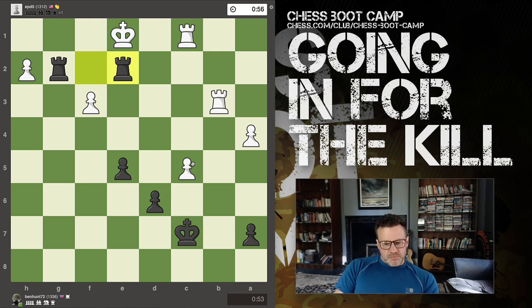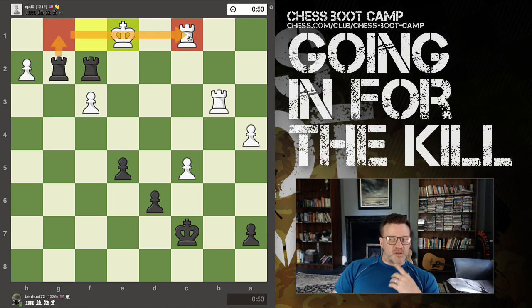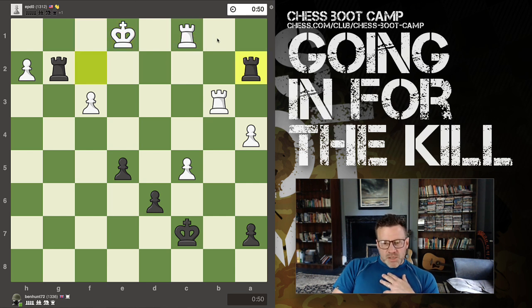I want to avoid repetition, okay? We're both just under a minute on the clock. King comes back, okay? And now what I realize is, if I could get this move in, I might be able to win this rook. But also, if I could get this move in without my rook being captured, it's actually mate. Okay, it's a ladder mate. This rook doesn't mean anything. So I play now rook across to a2.